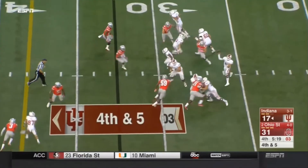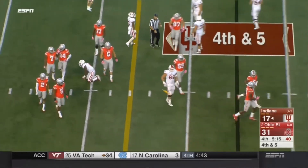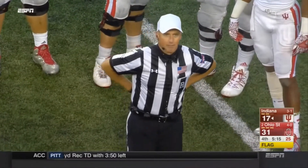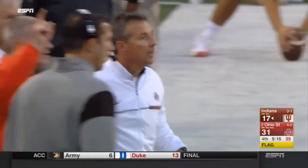Buckeyes rush four — on the slant, it is on time, and the ball comes out. Ricky Jones looked like he had it, but he got drilled by Ray Quarrett. Sideline interference — Ohio State. The down counts — it's first and 10, Ohio State. So all that does is change field position.